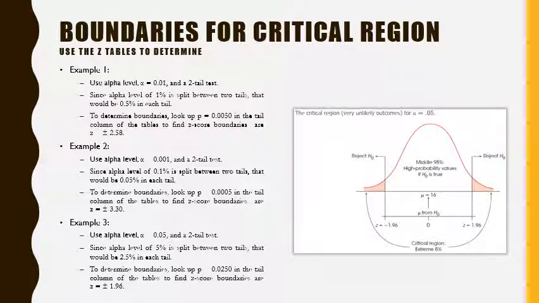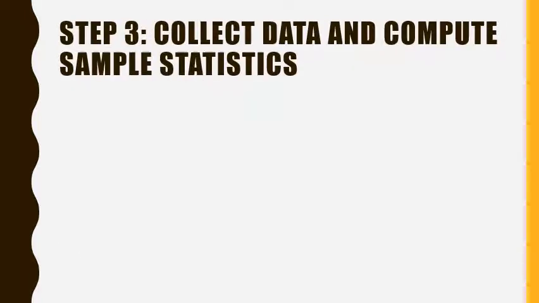So let's look at what this looks like on your graph, because for every problem, you're going to have to draw a graph. Okay, so you have the middle 95% of values, because if alpha level is 0.05, that means 5% are in the tails. That means 95% is in the body in the middle. Okay, and so the alpha level, if you color in the rejection regions there on either side of those boundaries of z equals plus and minus 1.96 lines, those are the extreme regions. Those are the rejection regions. If you're in those rejection regions, you're going to reject the null and say, no, I'm not like everybody else. If you fail to reject the null, then you're in the middle. You're going to be like everybody else.